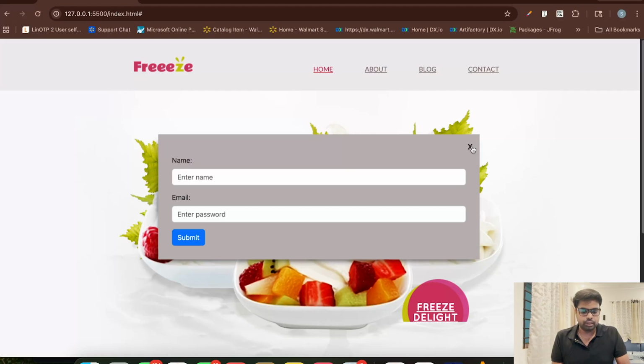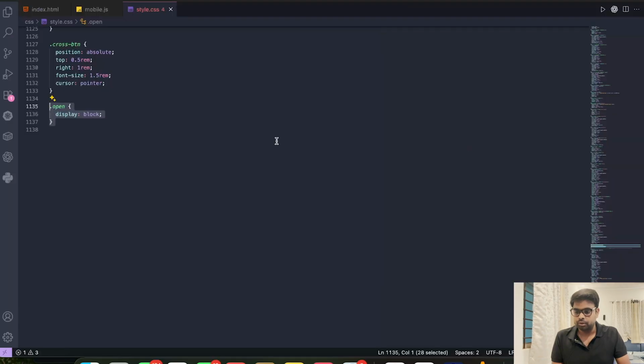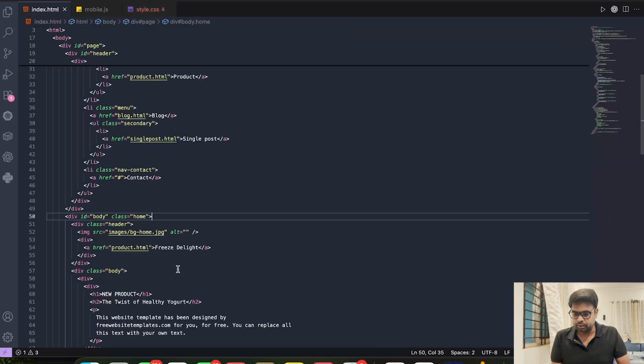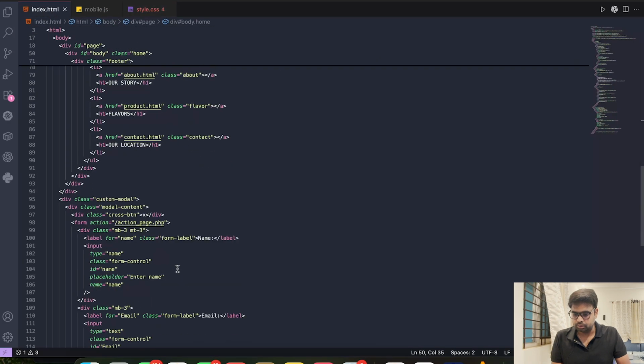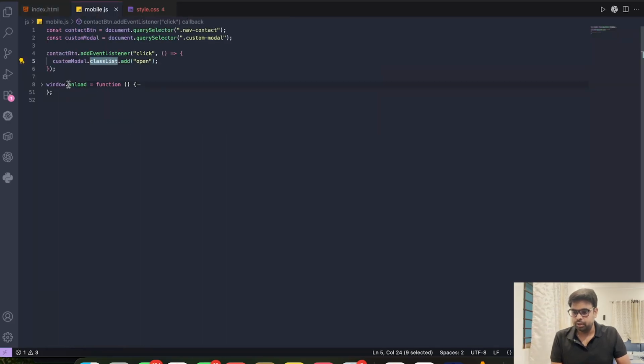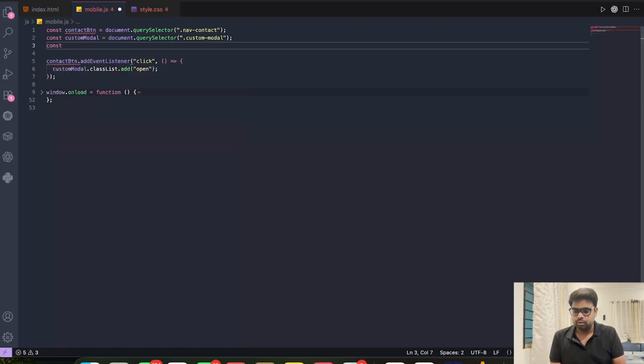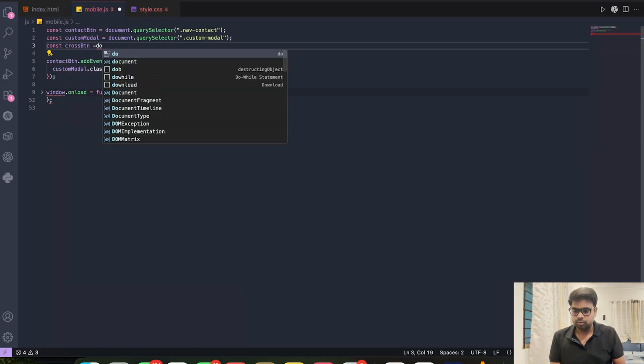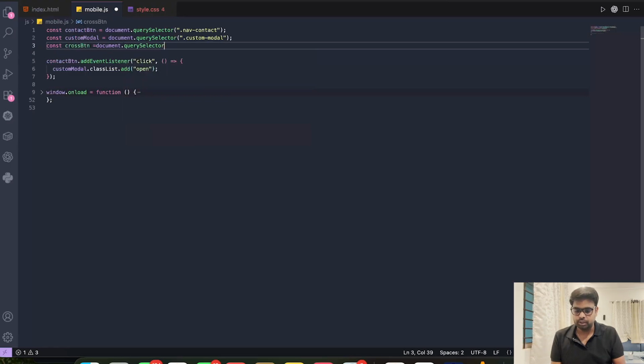Now when we click on the cross button, this modal should disappear. So how can you do it? Let me select the cross button. This class is cross button. Let me define cross button with document dot query selector.